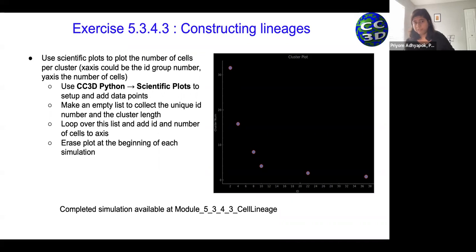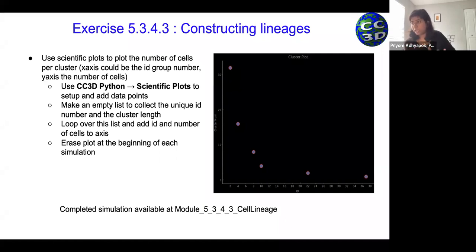When you go to your step function, make sure you erase the plot before every run or whichever runs concern you so that you have fresh data to look at. And then you can add data to whatever plot window that you created, and those attributes of the plot are going to be information that comes from your code.